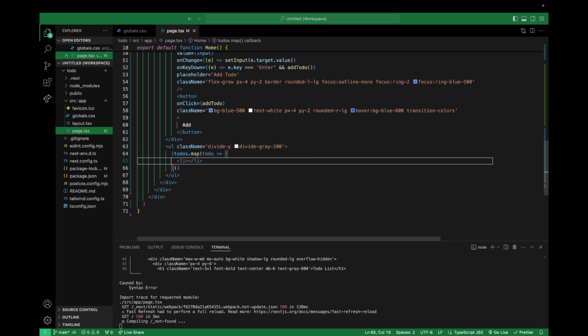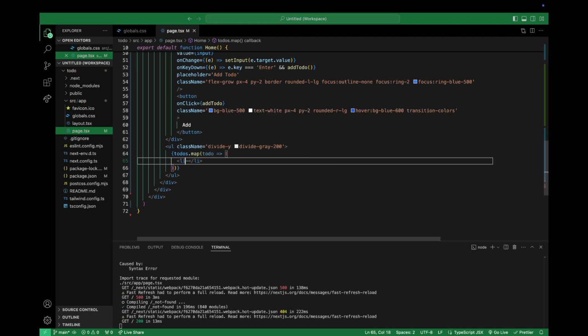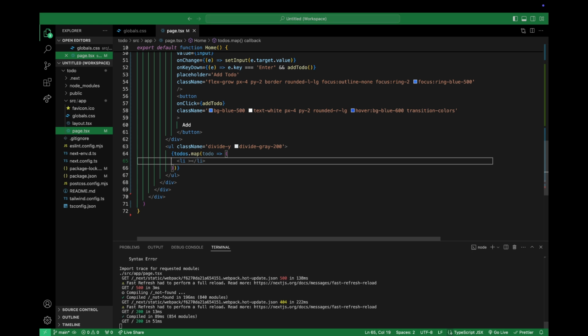List items li, and it will be having keys.